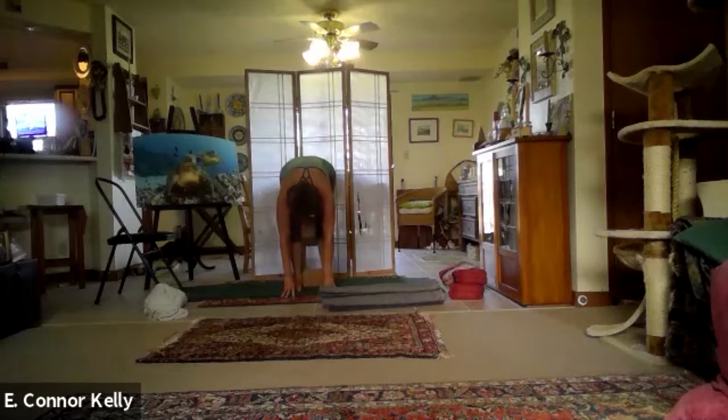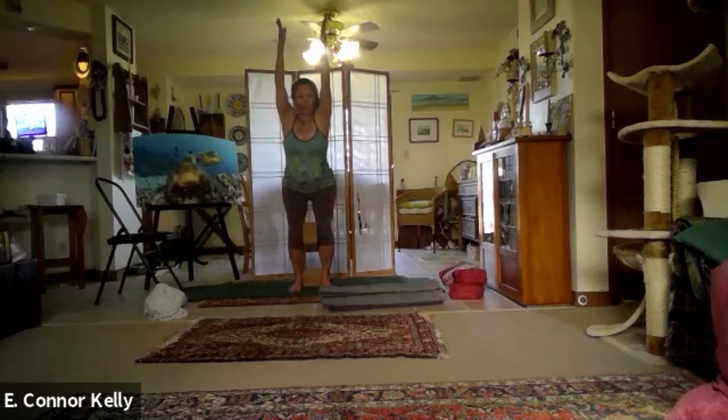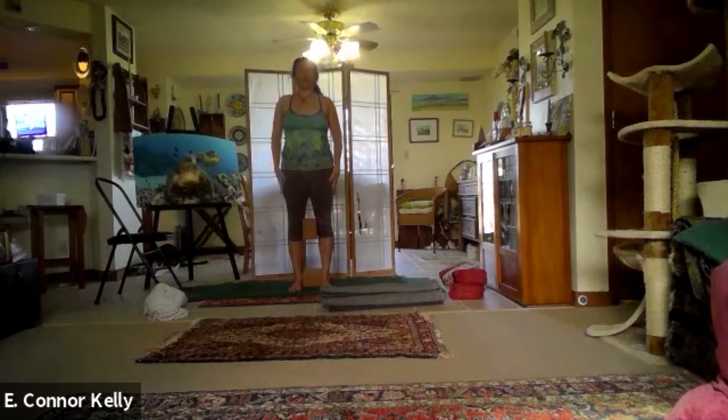And then again, inhale, coming up through Utkatasana, powerful pose. Couple of breaths here. Then arms overhead pose. Couple of breaths here. And then bring the arms down.